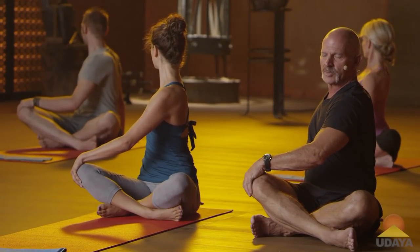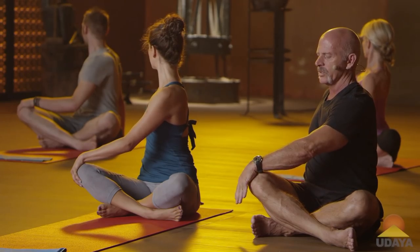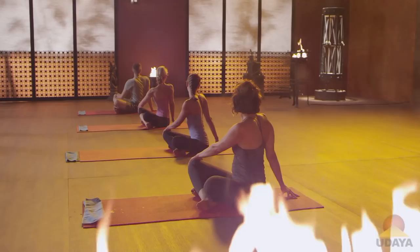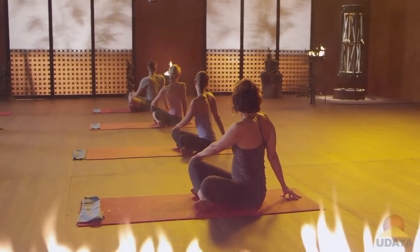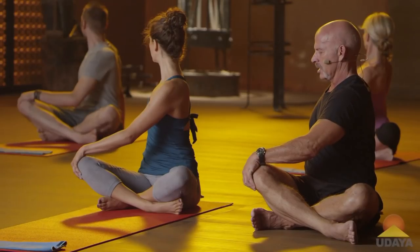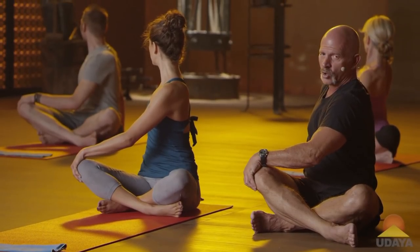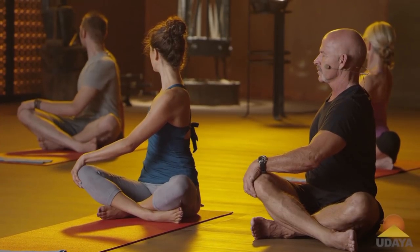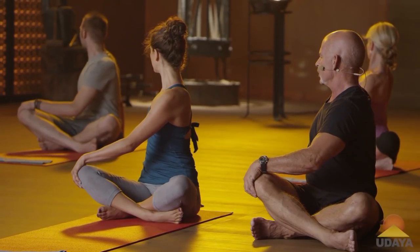We did a lot of those twists at the beginning of class within the Crescent series. I actually did those twists just to keep you on the legs a longer time. So we were multitasking. We're getting some twists in because they feel so good. But mostly we were holding those lunges forever to get that quadricep work. So this twist is kind of sweet to go along with those.